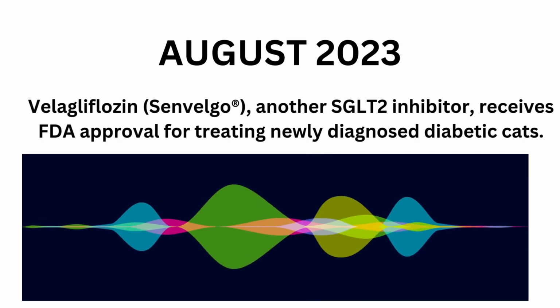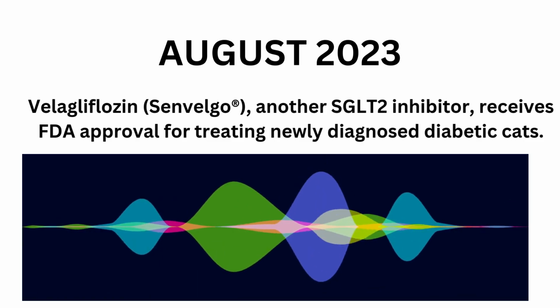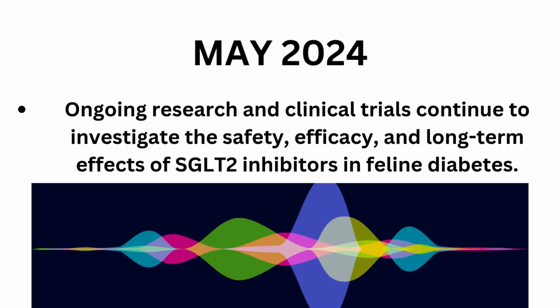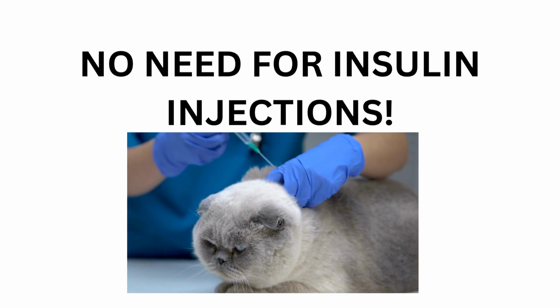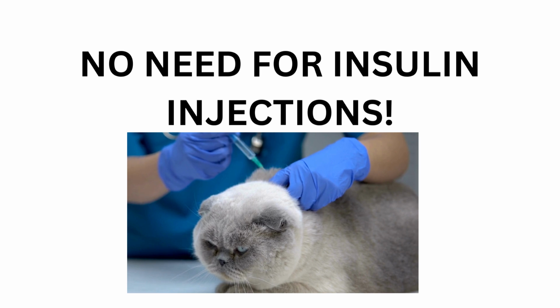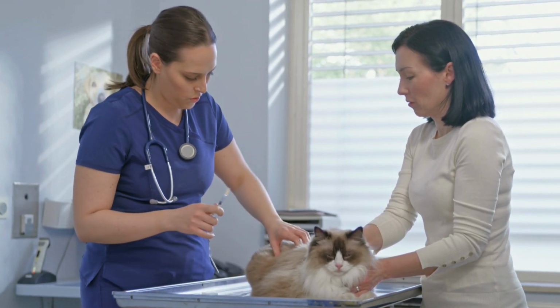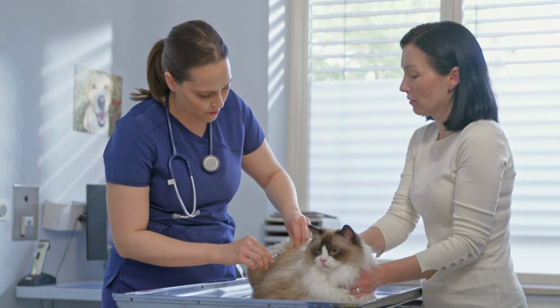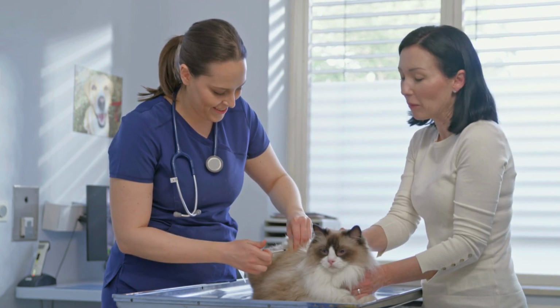Now, insulin is like the entry control, managing how much sugar, or glucose, gets into the bloodstream. But what if there's a problem with the exit? That's where SGLT2 comes in. SGLT2 being the bouncer who's a little too good at their job. Exactly. SGLT2 is a protein in the kidneys that's a bit overzealous about reabsorbing glucose back into the bloodstream, even when there's already enough. SGLT2 inhibitors come in and tell those bouncers to relax a little, letting some of that excess glucose exit through, well, the kitty litter box comes into play. So less glucose being stubbornly reabsorbed, more of it being, shall we say, politely shown the door.